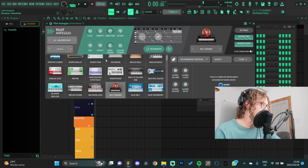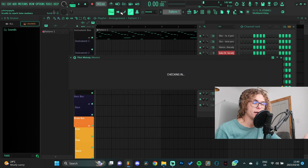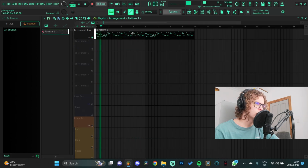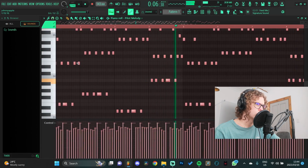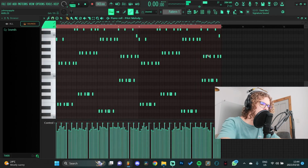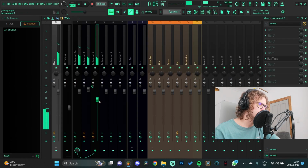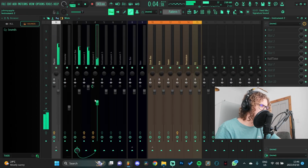So now that I got that, I'm just going to go check exactly what my key was. As you can see, it's E minor and the chord progression is 1, 3, 4, 5. So I'm just going to open up an instance of Pilot Melody and try and make a counter melody. From here, I'm just going to add on drums.